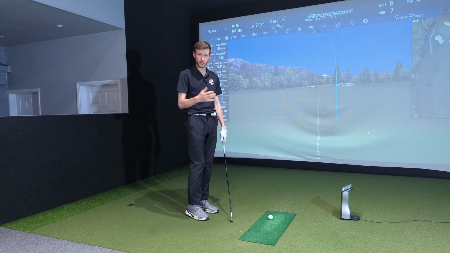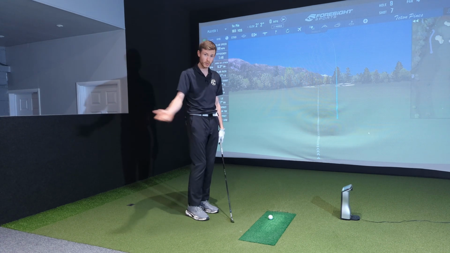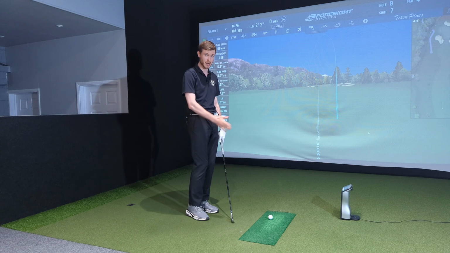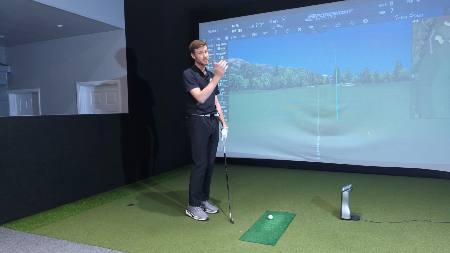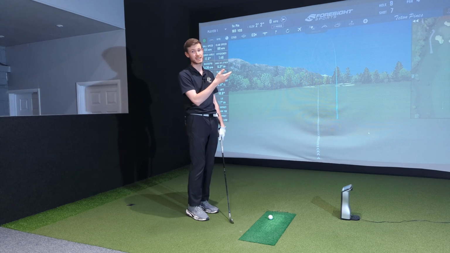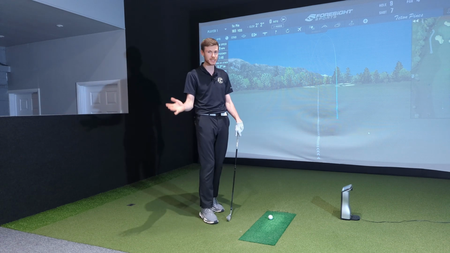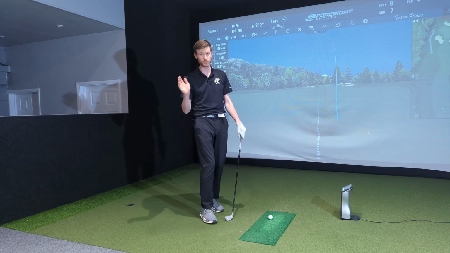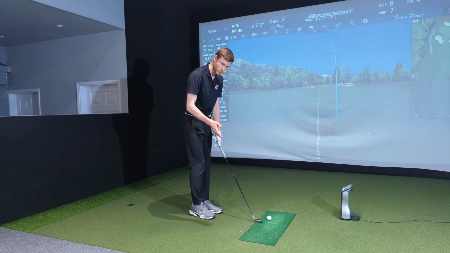But those three kind of things, the ball position back helps the path a lot, low and around hands, really going to get that path coming from the inside, and then strengthening that grip, closing the face. It's an easy way to almost guarantee that right to left shape. But if you're someone who draws it, just be careful with that because that's pretty extreme. That's more for your slices out there if you really ever need to hit a draw and get out of trouble. So try and just hit a little bit more of a normal draw for you quickly.